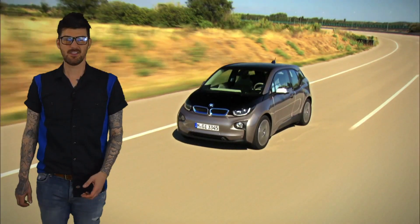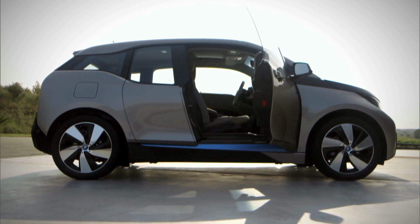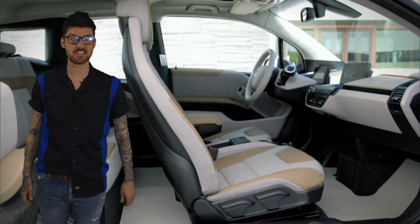And the thing is, none of this is stuff you'd have to deal with if you bought an e-Golf or a BMW i3. They're cars with their own unique sense of excitement, you know? In the Golf's case, that comes because of the fact that it's a normal Golf in every sense apart from being electric. And the i3 is just mental in a good way because it looks and feels at all times like you're driving the future. Still, from in here, it looks and feels like you could be driving a Nissan Almera.